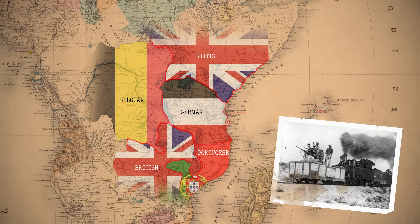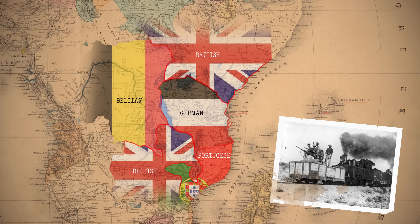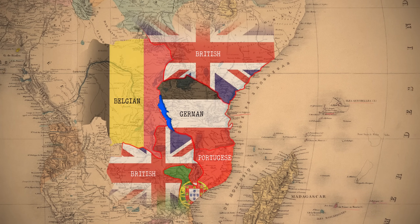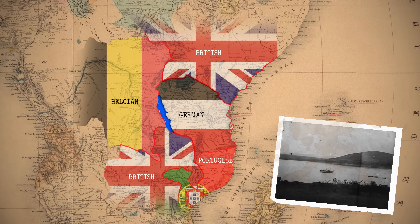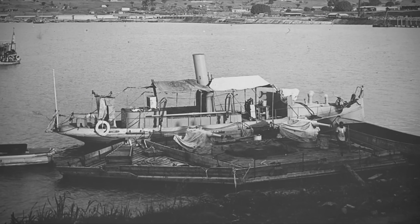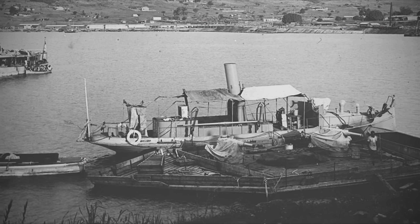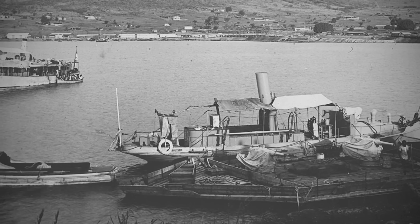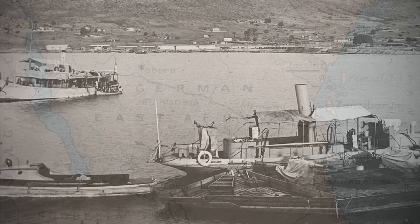Servicing the colony was the German East Africa Railway, but there was a slight hitch. Separating German East Africa from the Belgian Congo was Lake Tanganyika, the second-largest freshwater lake in the world — some 33,000 square kilometres or 12,700 square miles large, with an average depth of 1,870 feet. The lake is certainly no pond, and the Germans figured that ships could operate in conjunction with the railway to ferry passengers and cargo quickly and efficiently to various ports. But the infrastructure just wasn't there.